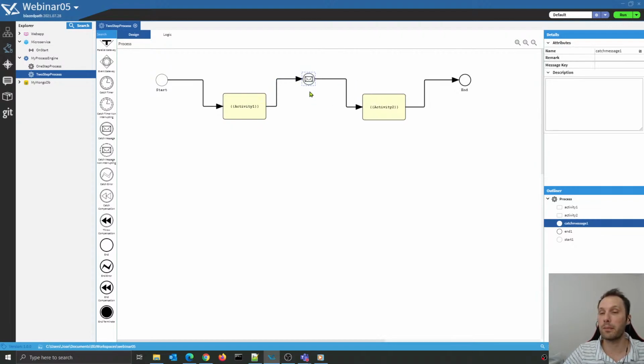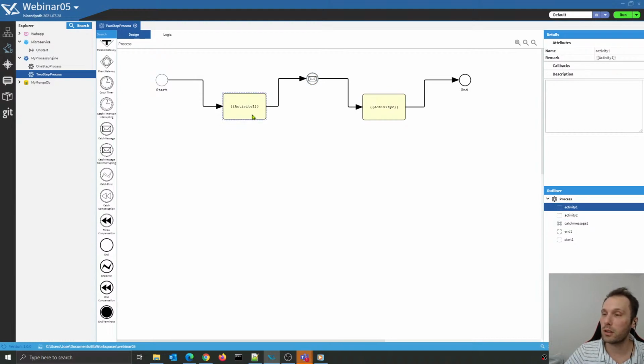As for this particular node, we are going to use a message key that just says student, because let's imagine that you want to add an inscription like we did on the previous webinar, and you want to start sending the different information for this process, so that then the process has to validate if maybe the student is qualified to inscribe in a different course. Maybe you want to check for any and all conditions, so you can do any kind of logic you want to. But in this case, we are going to send a student as the message key, and then we are going to go over to the activities.